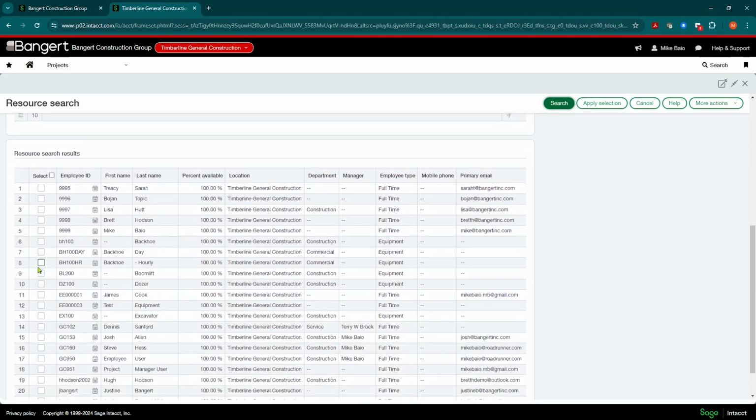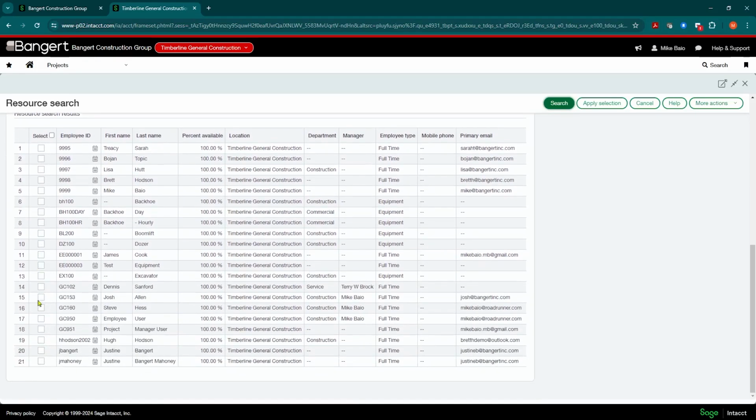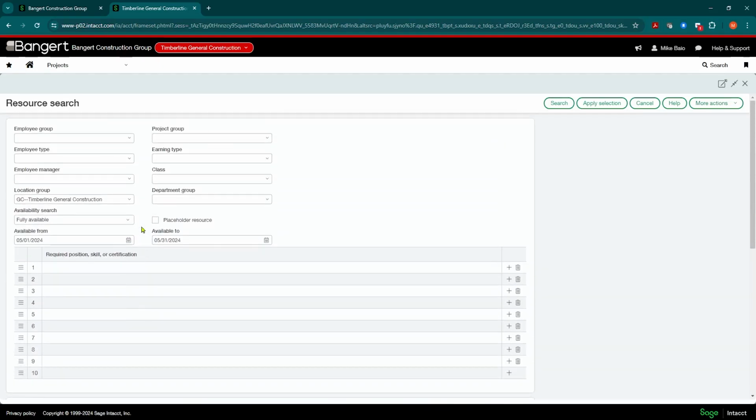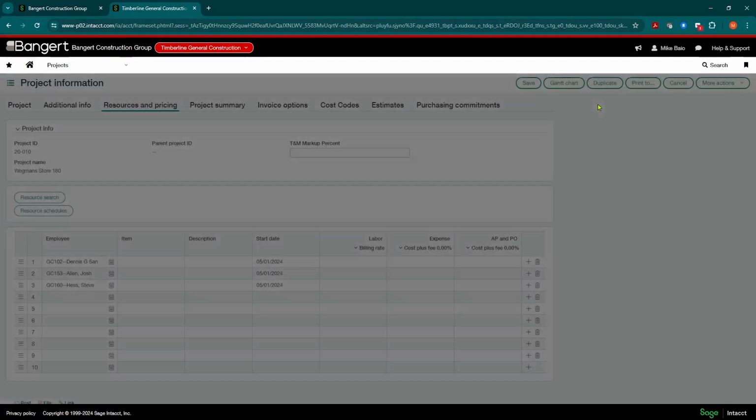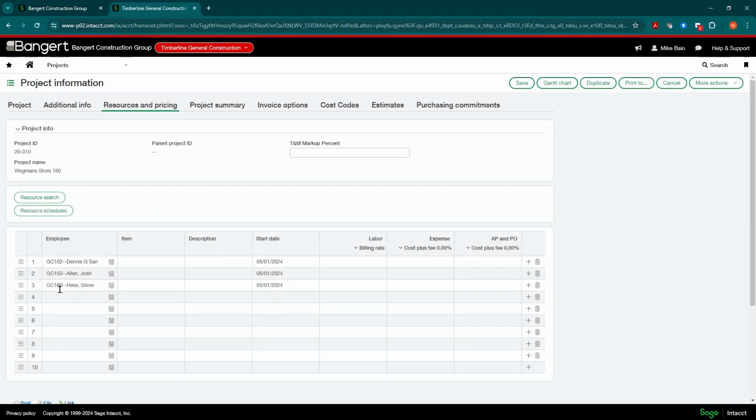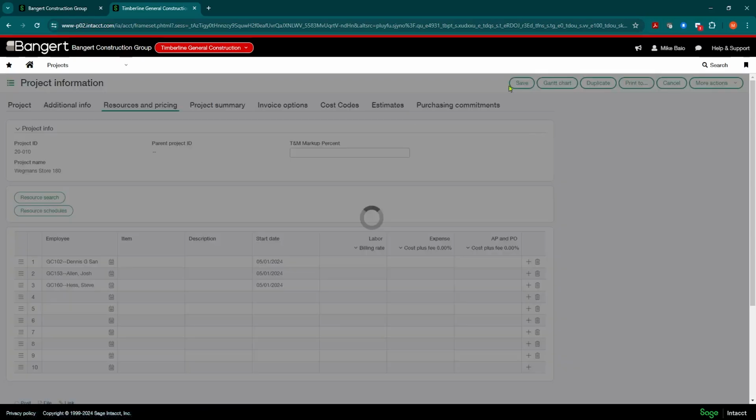And you could simply come into here and say, I want to grab Josh, Steve, and Dennis for this project. And once I do that, I can apply the selection. And now you'll see that those 3 employees are attached here to my project. And I'll click Save.